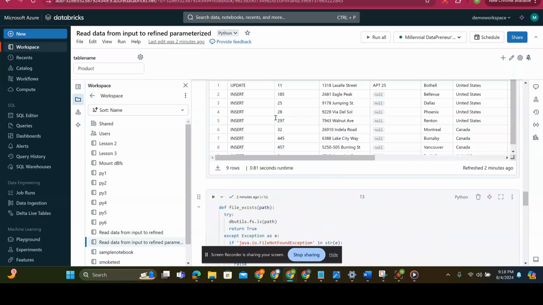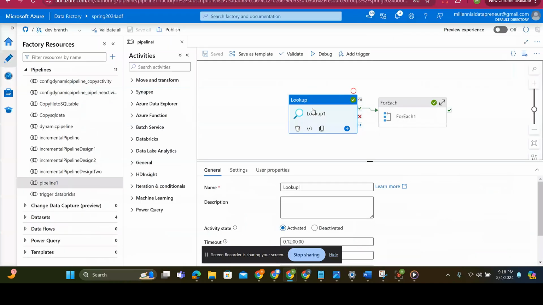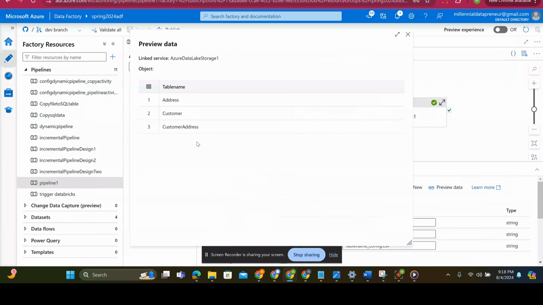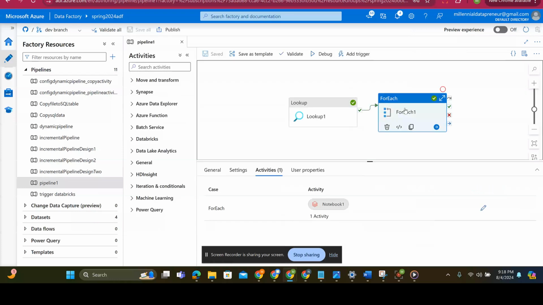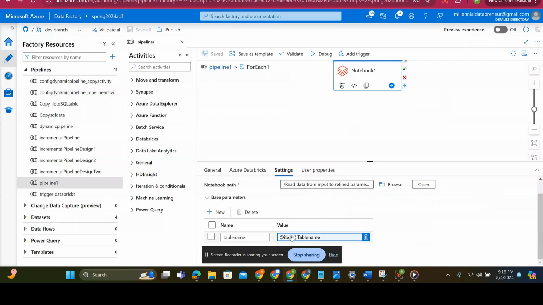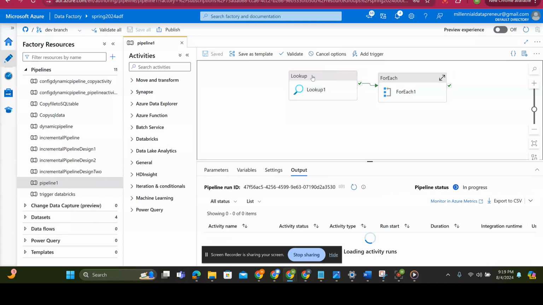Once I've done this in a parameterized way, now I can create the end-to-end pipeline by using Data Factory. I'll do a lookup activity where I pass in, as you can see, all the tables that I want to process. It could be hundreds of tables here. I pass it to a for each container, for each iterator. I put the parameterized notebook into this for each container. And all I'm passing is the item.table name, the table name that's coming from the lookup activity. And when I run this, it's going to iterate over all those tables and process all those files.